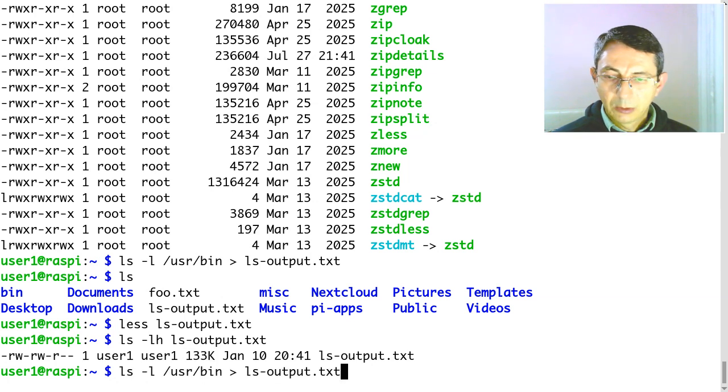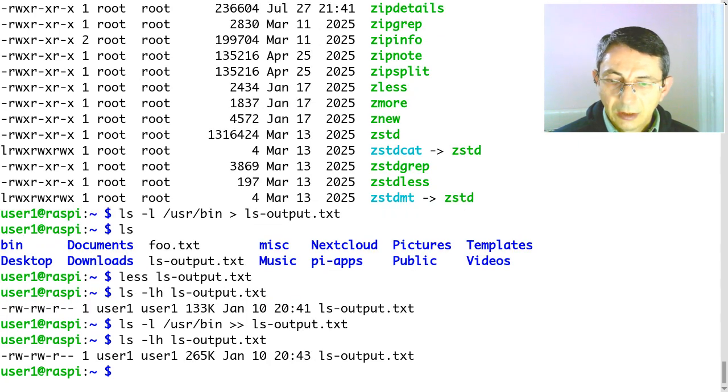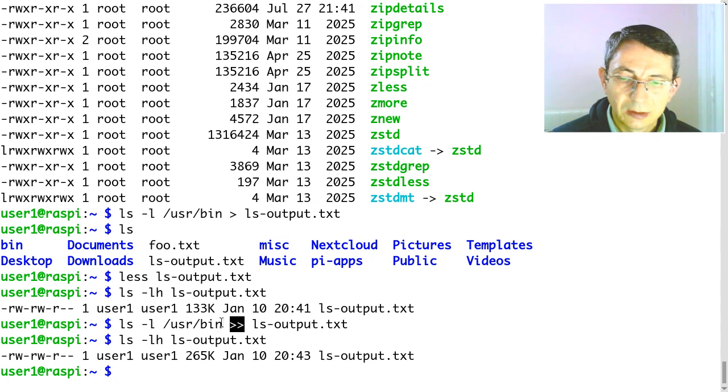Now I will call the command before, but instead of one redirection or greater sign, I'm going to use two of them, and see the content of the file again. Now the content of the file has increased because this operator is appending the output of this command to this file.